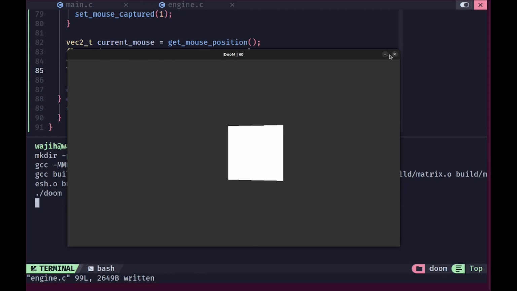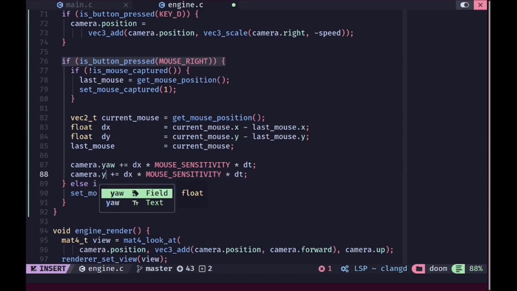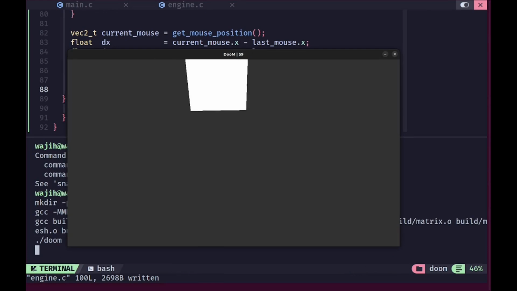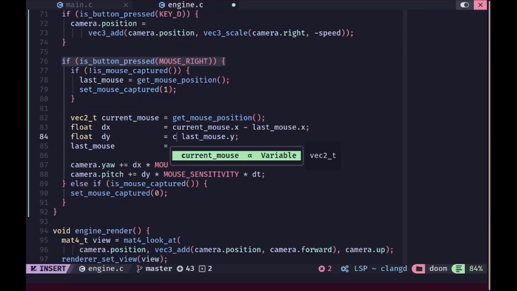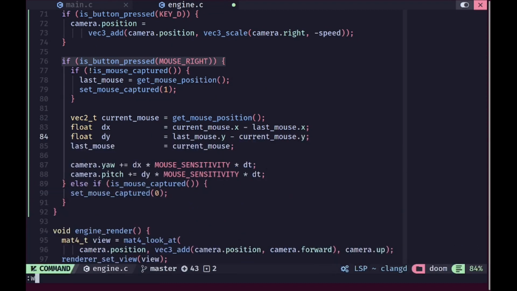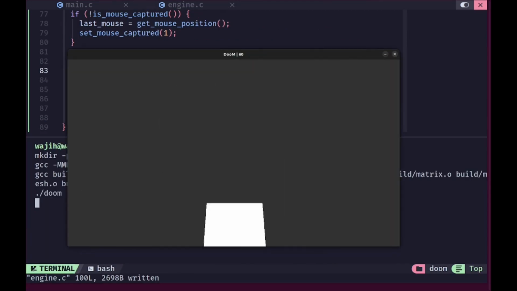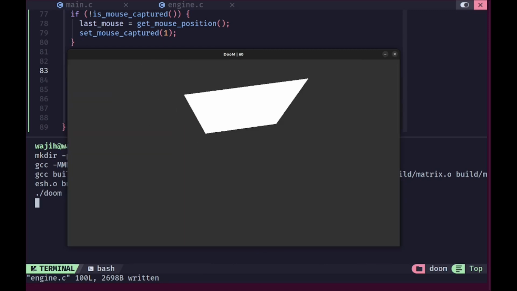And that's actually pretty awesome. So we are going to close this here, and we are going to add pitch here as well, which is going to be represented by delta y. And now if I run this, you can see that it kind of works, but it's inverted. So we are going to change the order of the calculation of delta x and delta y, so that they are not inverted anymore. And now if I run this, I can look around and it seems to work quite well, and I can move around as well, and we've got a fully 3D moving camera here, which is pretty awesome. So that means that our camera system is working.